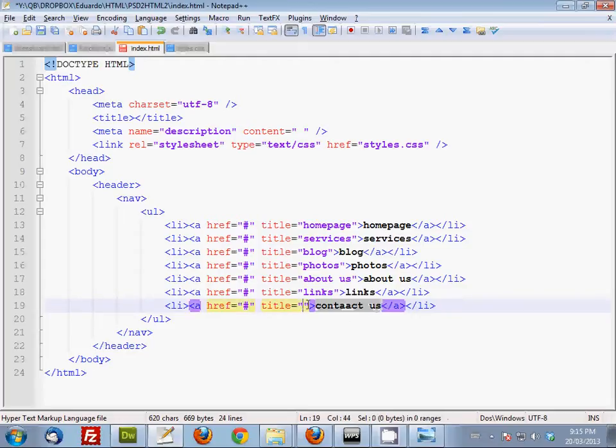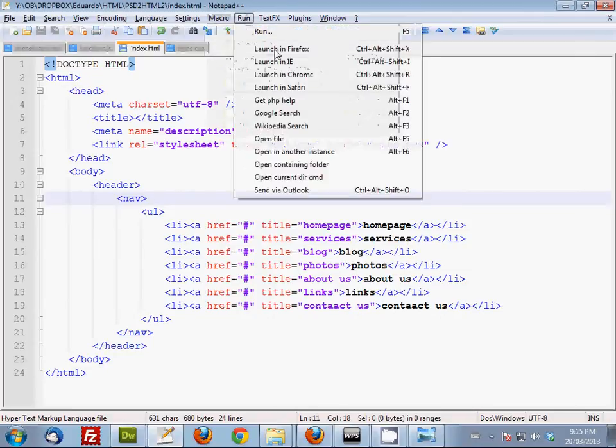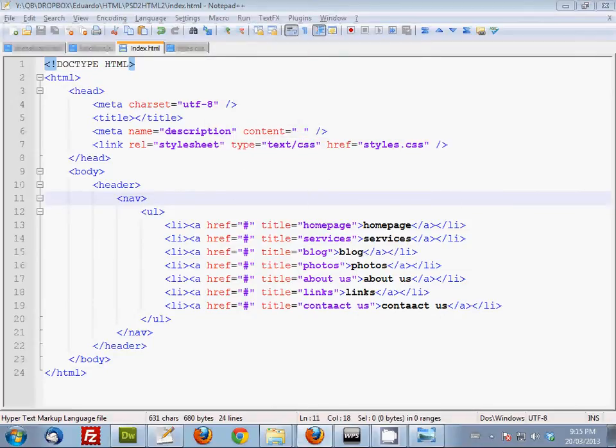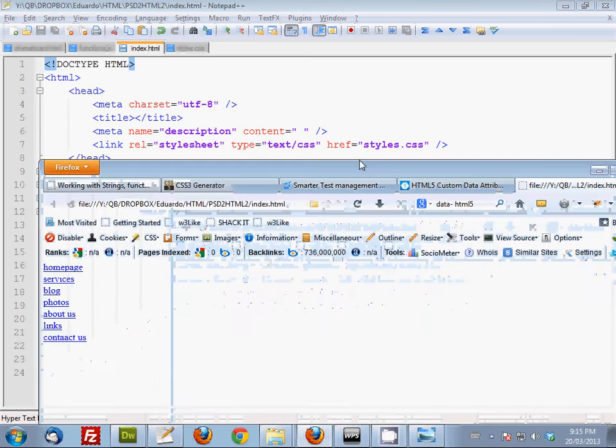Okay, so far it's just the structure. If I preview this in Firefox, there is absolutely no styling, there's nothing there.